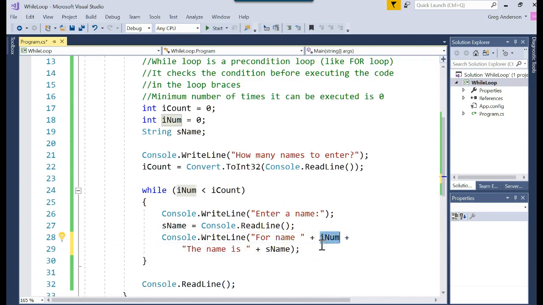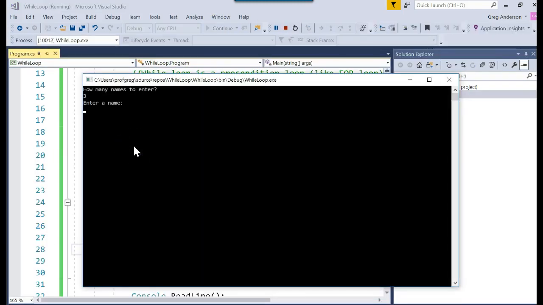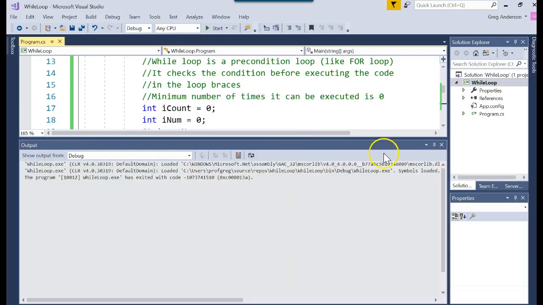But once again, the variable is not being incremented. I want to increment it. If I do an iNum plus plus and run it, a post increment, watch what happens. 3 names, Mickey. So it says for name 0, the name is Mickey. I need to add a space there. So in other words, it still started at 0, and it would stay in there 3 times.